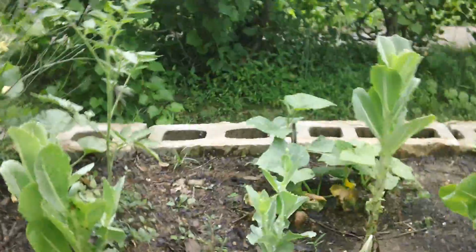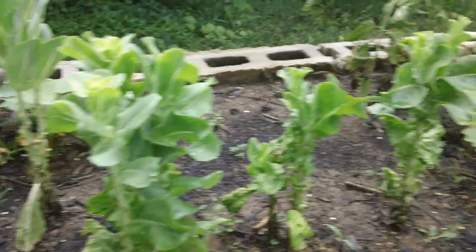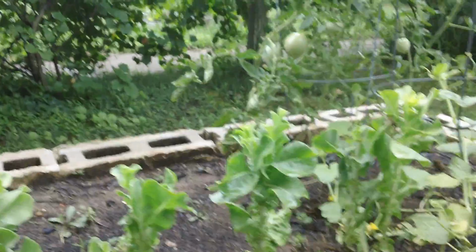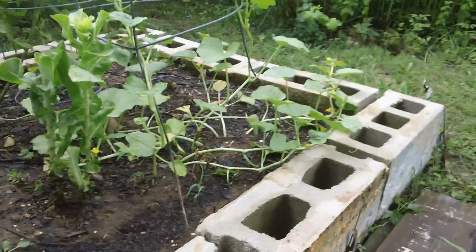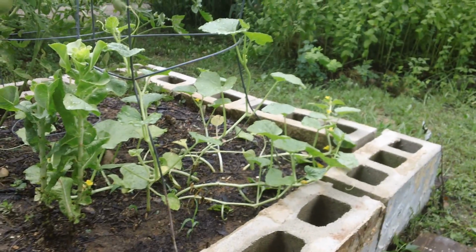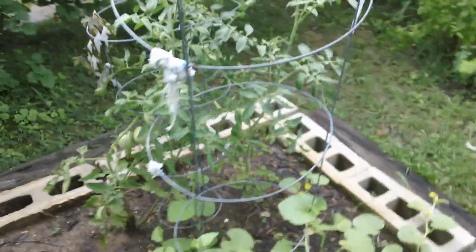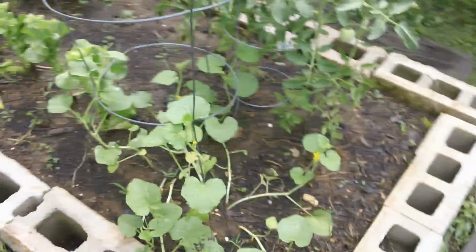And I've got some lettuce that's growing pretty good, and I've pinched off some, and behold, they're starting to develop more lettuce. So I'm just kind of letting these go as I pinch them off and take some leaves and eat off of them. I've got some cucumbers over here that look kind of scrawny. I don't know, maybe it's just because they're in this clay soil, sandy soil, and there's not much nutrients, but I've been feeding it some Miracle-Gro, so maybe that'll help.